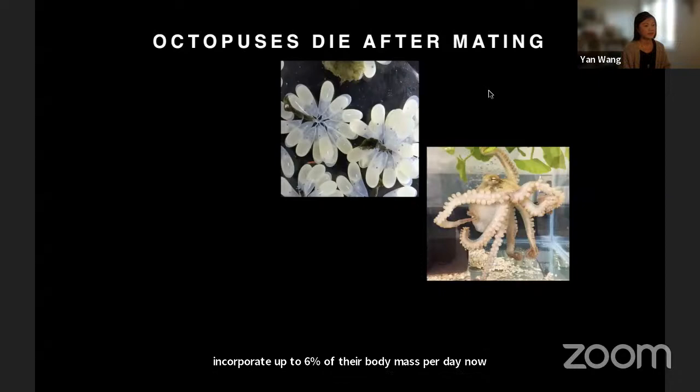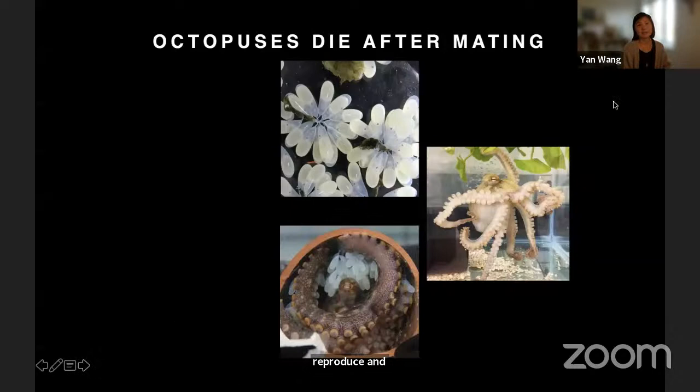Then around 6 to 8 months of age, octopuses become sexually mature. And then they have to find a mate to reproduce. Mating really signals the beginning of the end. So for female octopuses, you fertilize your eggs, you find a safe spot to lay them. So this female has chosen this terracotta or clay pot right here. Here's all her eggs.